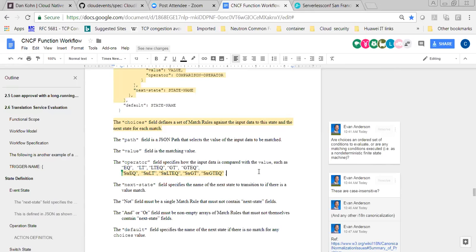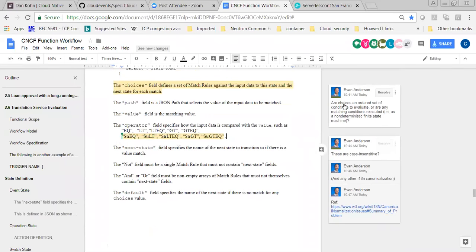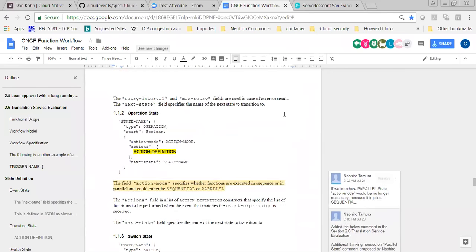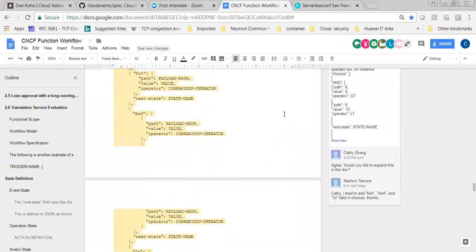Okay, I guess we can keep this as an open item for more people to give comments, the Serverless Working Group to give comments. I'm okay with keeping it here unless there's a strong objection. But later if people think this is not needed, we remove it. How's that? Okay. Let me go through any more comments here. This is the comment Nahiro you added, right? So you can close this comment.